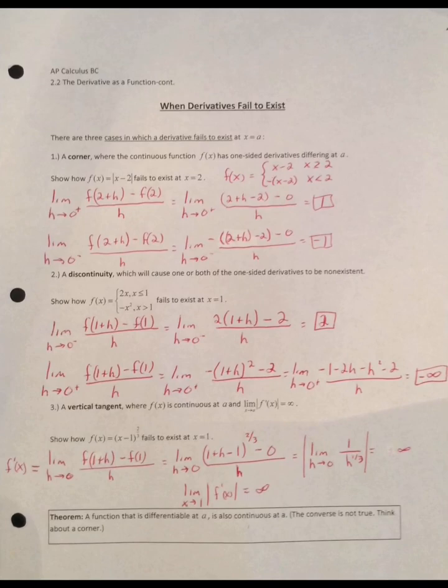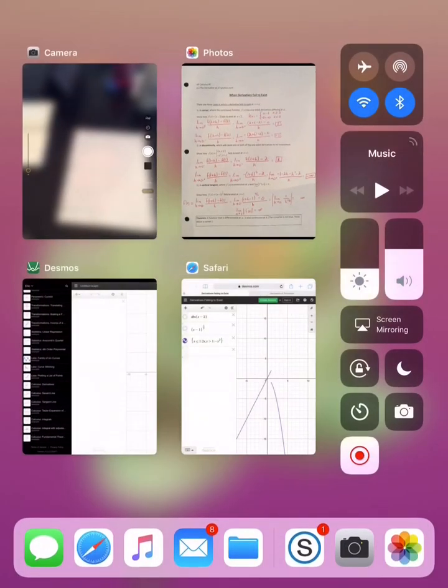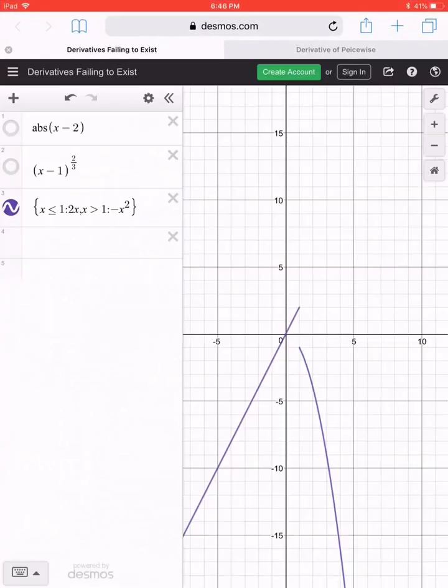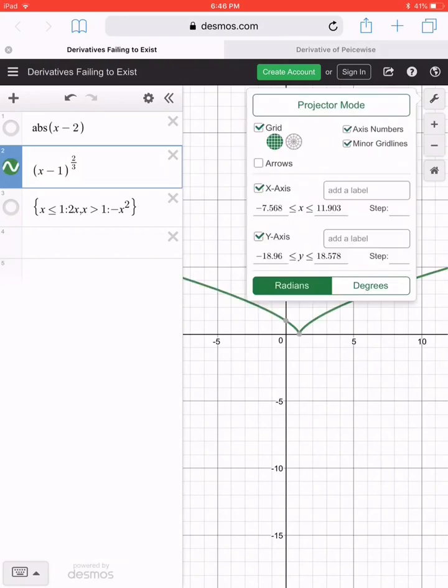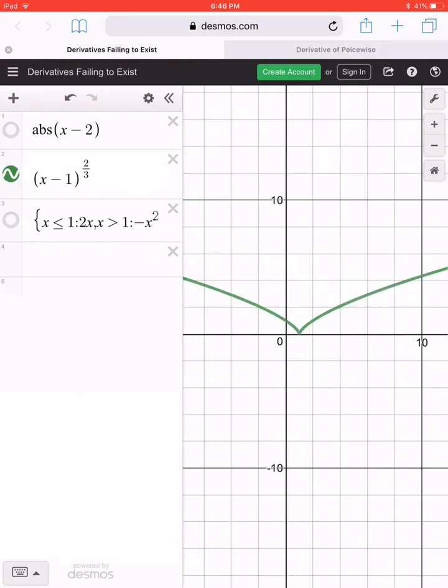But if we go to the picture to explore what a vertical tangent, or a cusp, looks like in practice, I want to show that over here and go to that function. So we see this one, function green here, and I'm going to try to make this a little bit more defined because some stuff is happening here that you might want to differentiate between this and the absolute value situation.